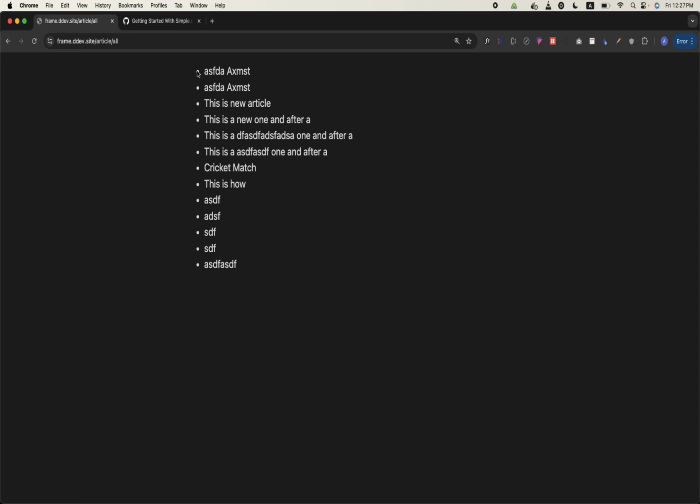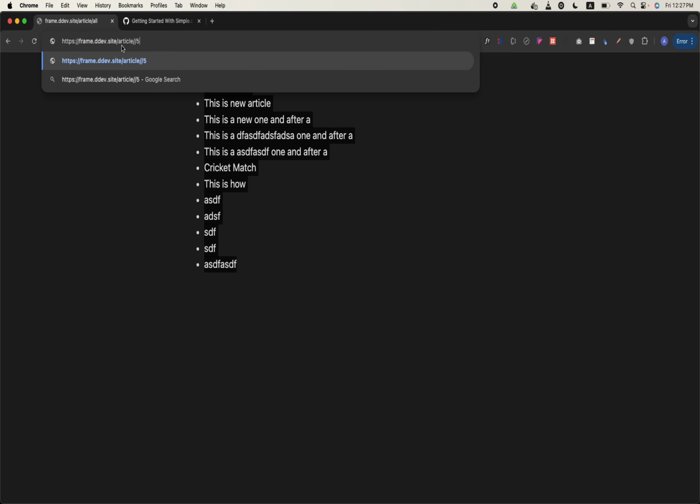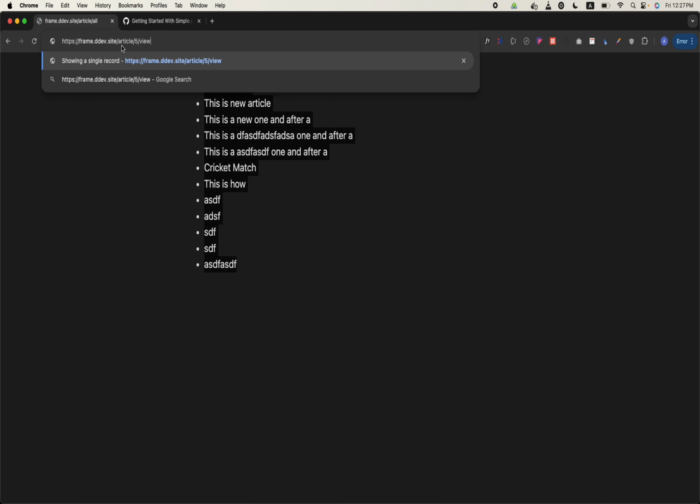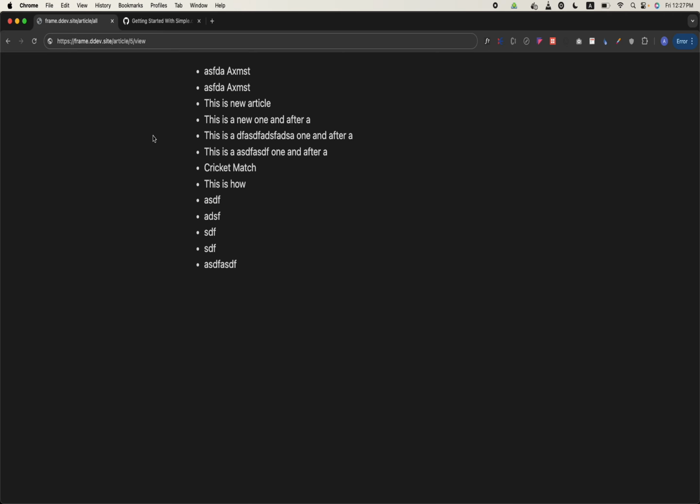So right now it is showing us all the pages, but it should be something like article/5/view. It will basically show you the article which gets submitted. That's what we are going to achieve in this next exercise.